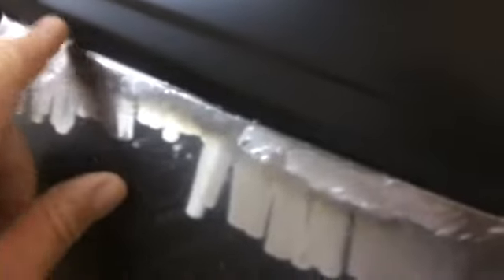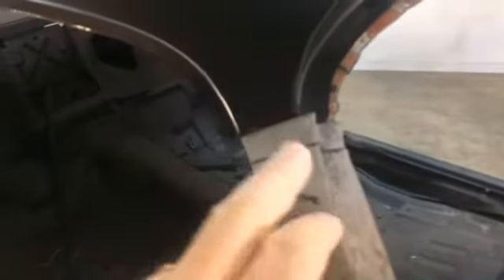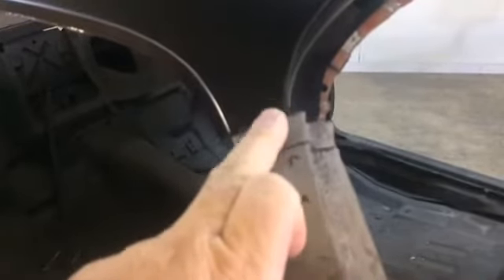One thing I am going to have an issue with — when this panel was stamped, you can see right here, it's actually folded in, and that's holding the roof skin off from where it needs to lay in. That's the same on both sides. I'll probably just hammer and dolly this flat, or either cut that off if it's not needed — I don't think it will be needed, it's probably going to even get in the way as the roof skin comes down into this area. We're just kind of trying to test fit and see where we're at. This is going to have to be cut down a little bit more, but I'm going to wait till I get the back end of the under-panel finished, and hopefully we'll be able to go from there.